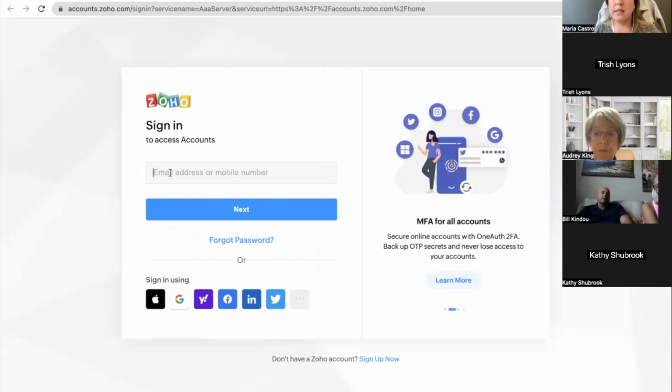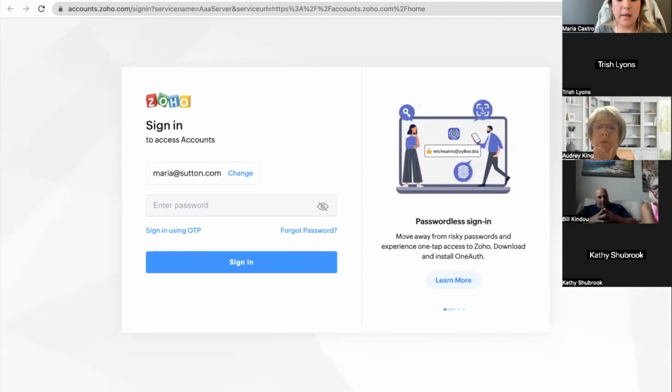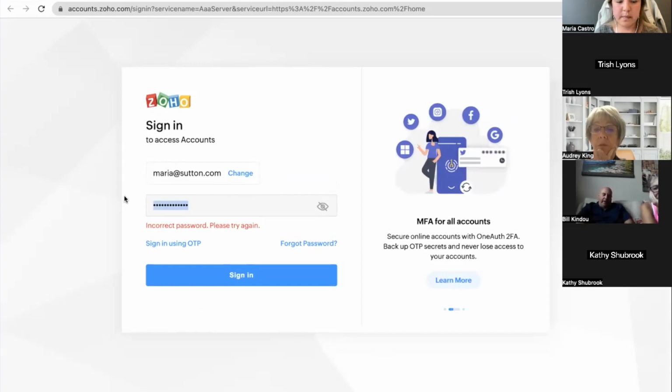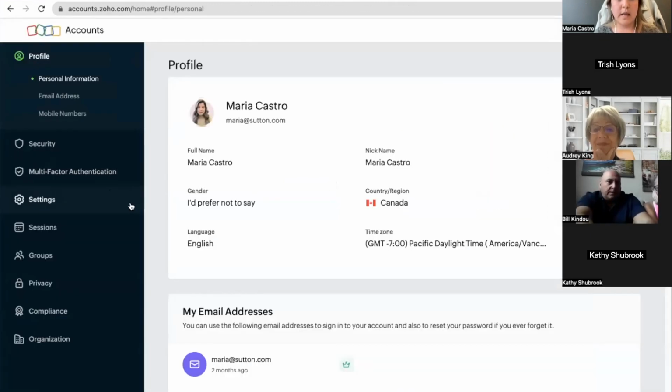So as you can see, I am using Chrome, and then I just type accounts.soho.com, and I'm going to put my email and then my password. And then I'm in. So you will see here, this is basically my information.